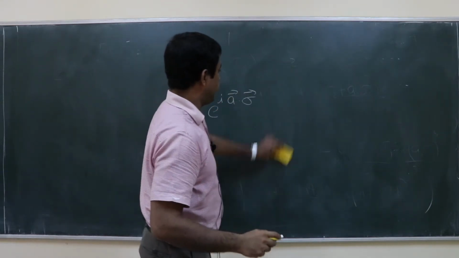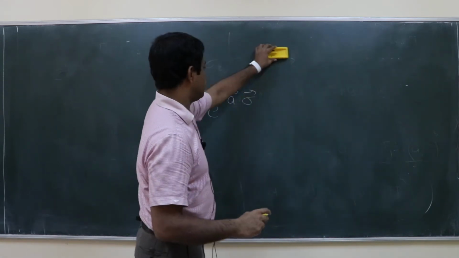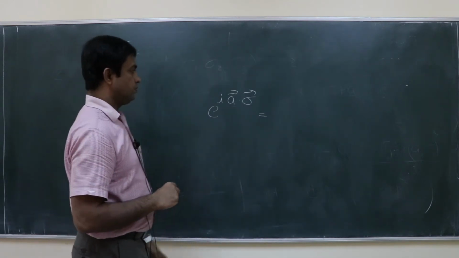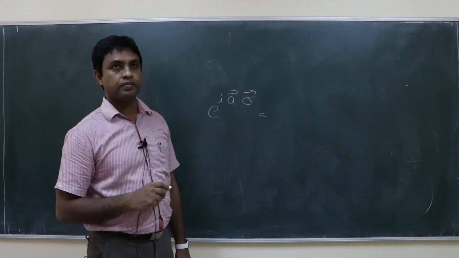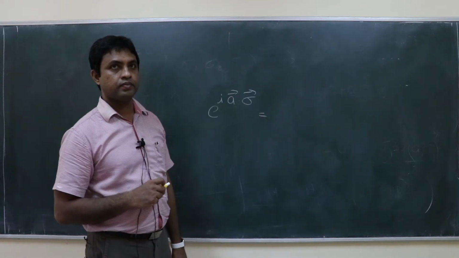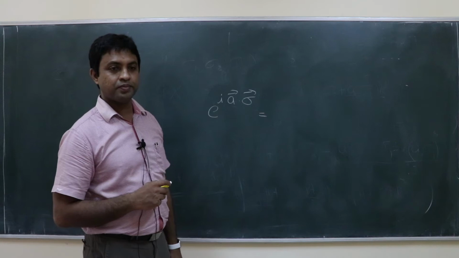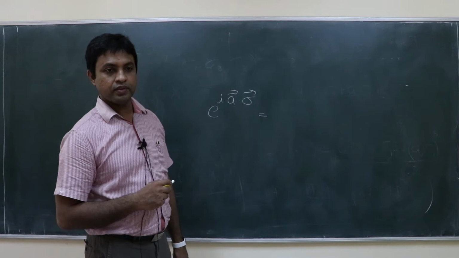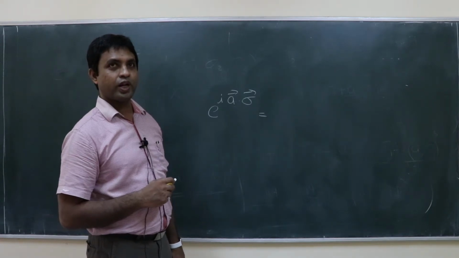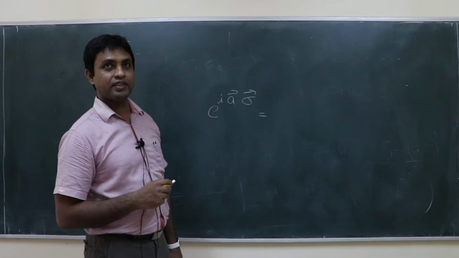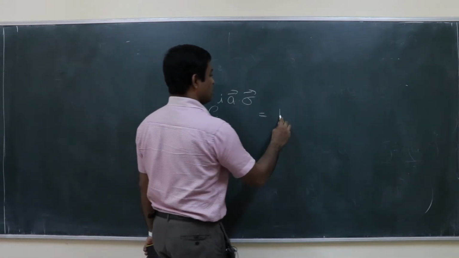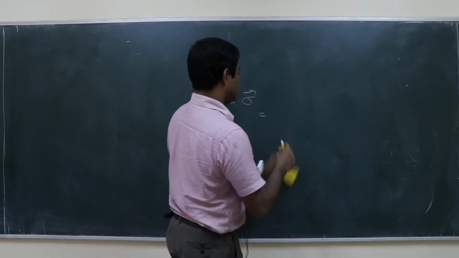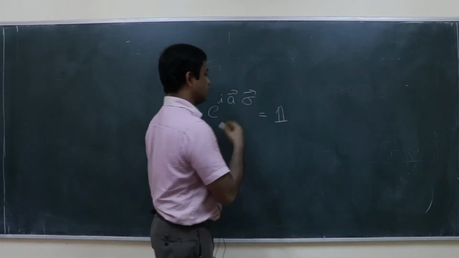Has anybody done this calculation? So what did you get? Yes? Oh, nobody has done. Are you able to hear me? Yes, sir. So you are able to hear me, but you have not done this, right? Anyway, if you have any problem in doing this, you get back to me, because we have clearly mentioned things in your last class.